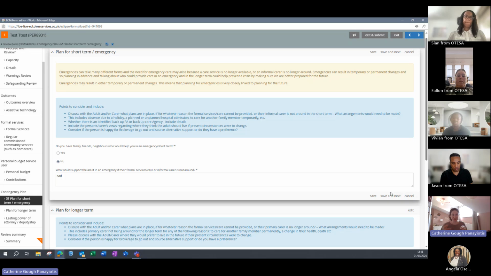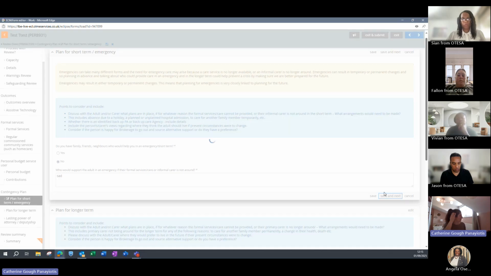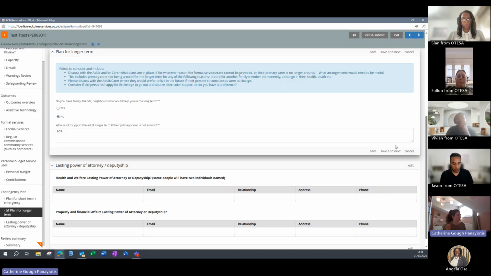If you want to reduce the duplication, you might want to consider generating the review form only once you've done the OT form, rather than generating both of them at the same time without the information. Okay. So that's just something to bear in mind. So I'm going to skip through this part because we covered it before.